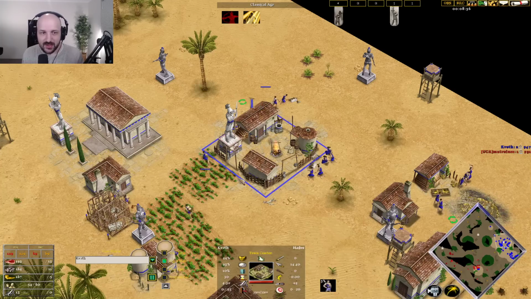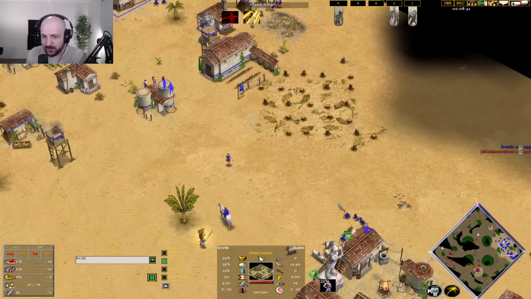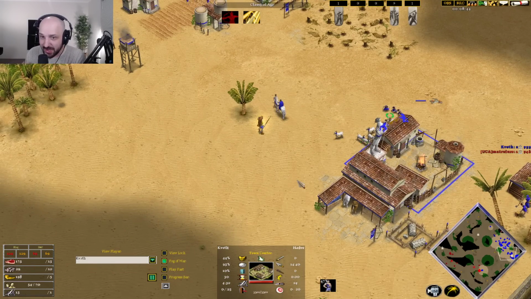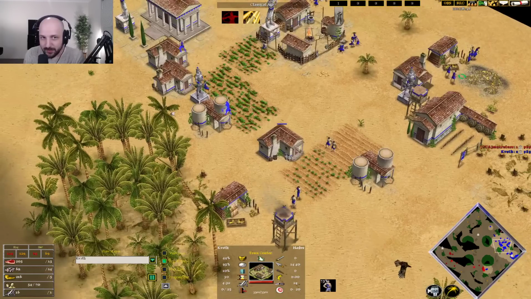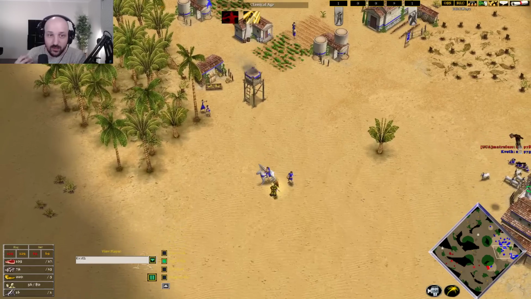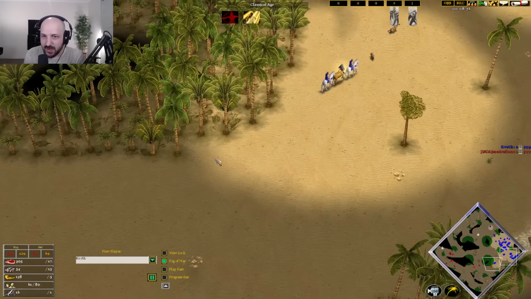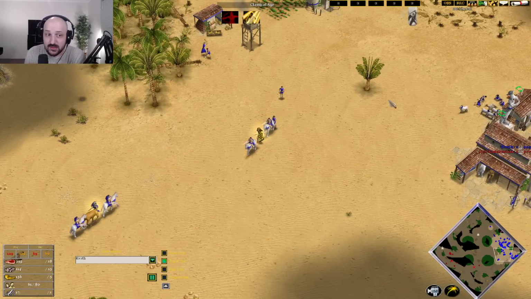Whereas Kvoth here, he's already starting to put his farms down in his base, which is really, really early, all things considered. But he will have to do that, which is going to slow him down a ton. Every single farm you're putting up is obviously 75 wood, which in the long run, if you got 10 farms, you got 750 wood. If you got 20 farms, you got 1,500 wood. So it ends up being a lot when you compare it to say a town center just costs 700 resources.